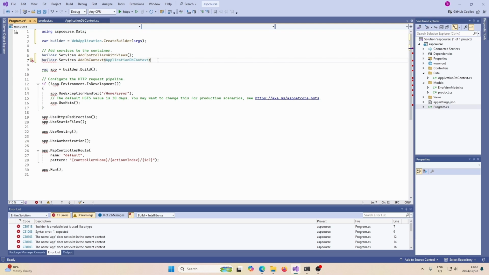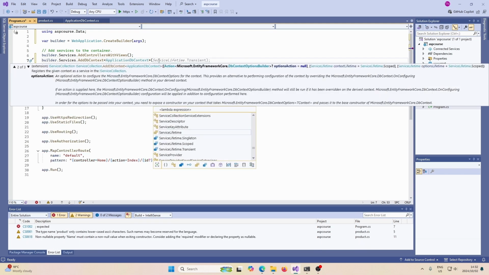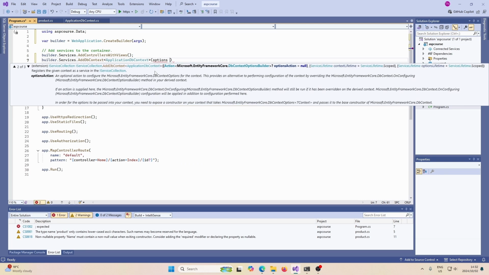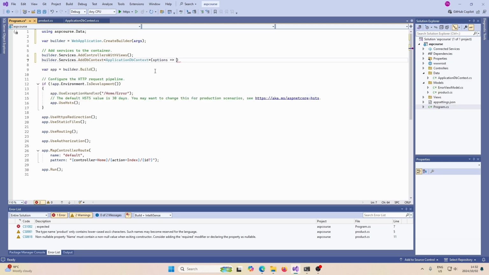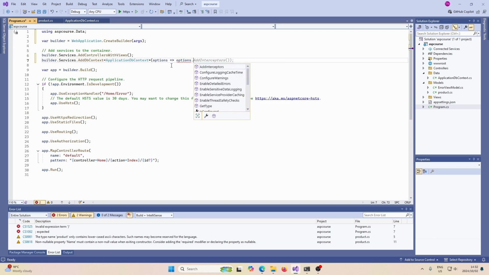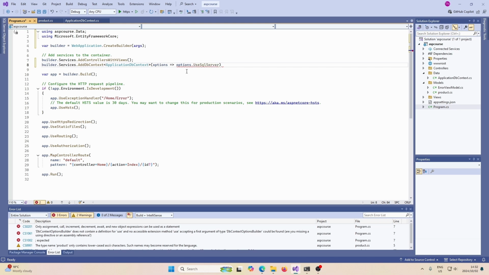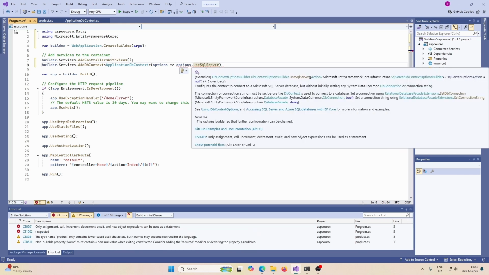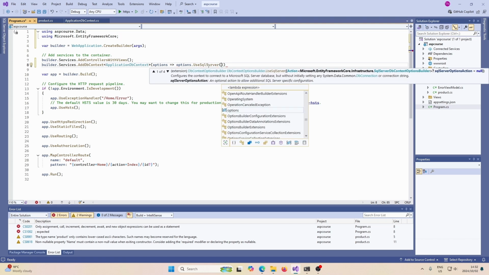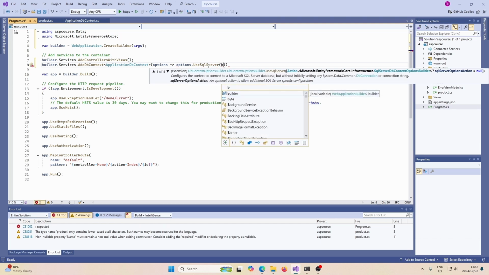And then for the parameters, remember this takes our options parameter here. So we want to say options, and then we want to do some lambda expression. And we want to say options.UseSqlServer. So that's the SQL NuGet package that we installed, and this takes one parameter, and that's the connection string.